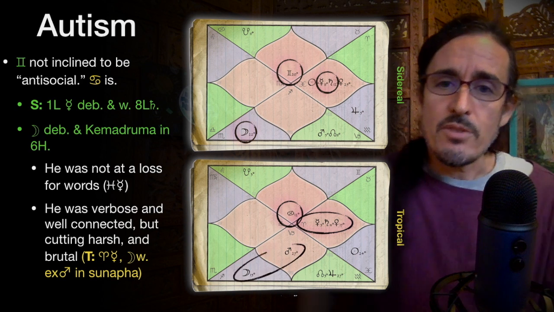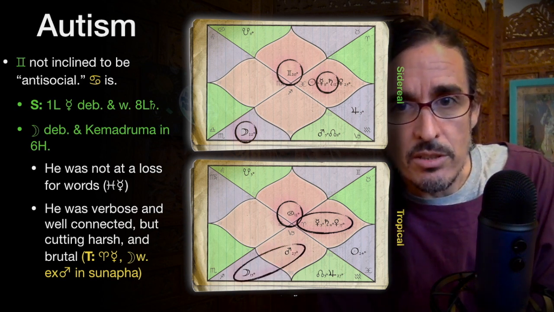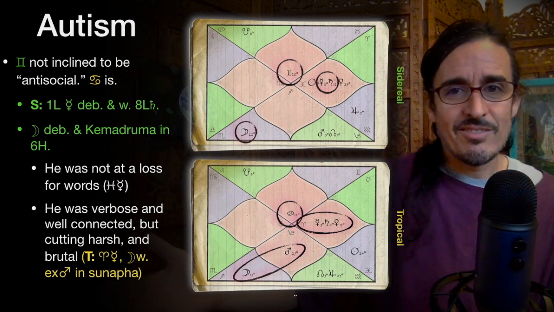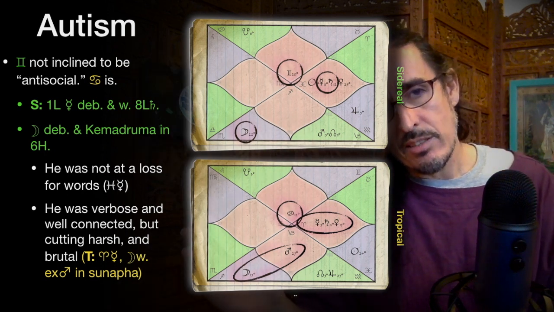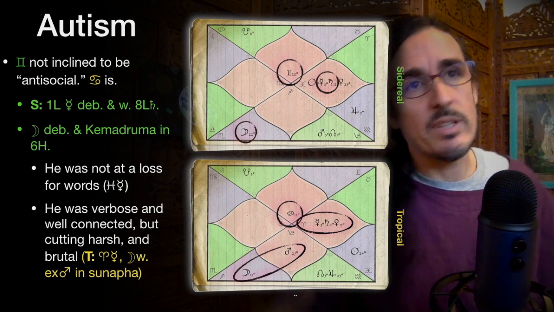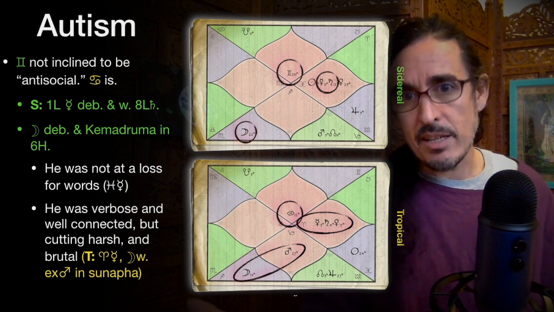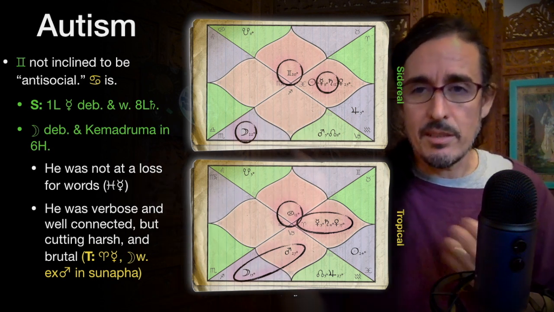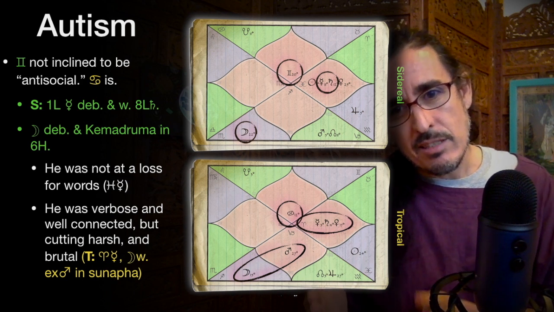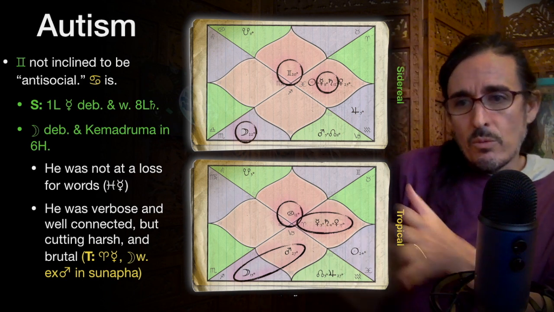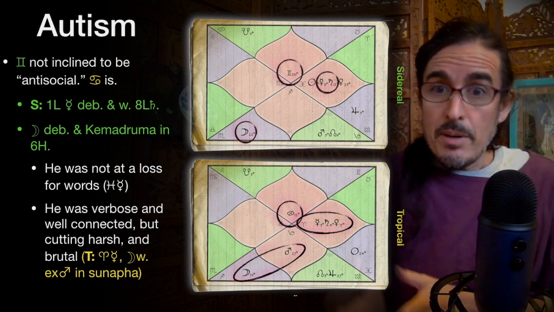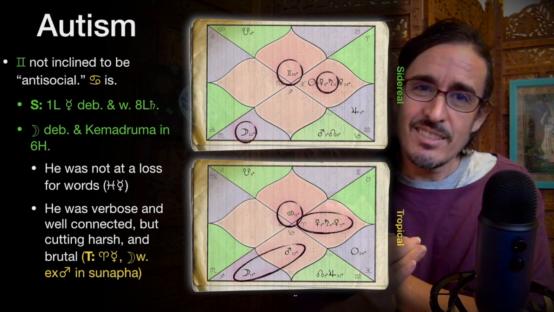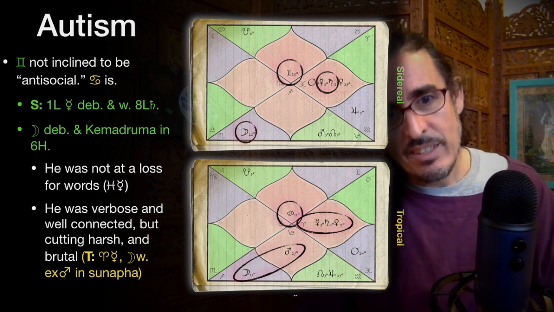And in the tropical chart, if you look at the moon, it differs from the sidereal chart in two ways. First of all, it's not debilitated. It's in Sagittarius. See, the tropical ascendant of Cancer might seem a little bit lackluster because, well, he's a genius. Let's give him a Gemini ascendant. He's a genius. But the Gemini ascendant has a debilitated Mercury and a debilitated moon. The Cancer ascendant is not a genius. It's a really withdrawn person. But it's got an Aries Mercury and it's got a moon in Sagittarius, which is very philosophical and smart.